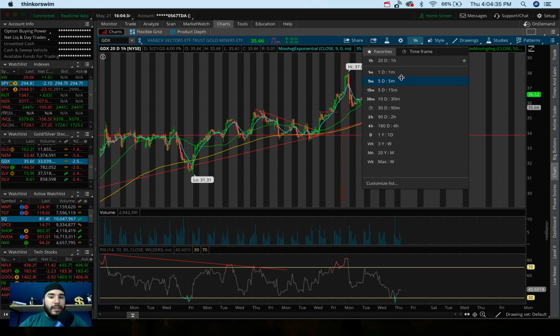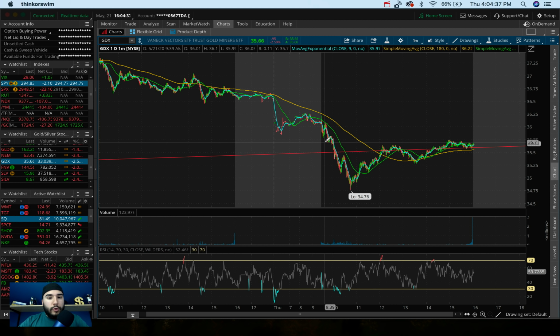But I actually ended up getting in a bit early, one would argue. But I'm actually green on the position now, believe it or not. I bought in initially this morning at around 35.85, and then I added more to the position at 35.05, right around here on this last leg down. I added a bit more, and that's bringing my average cost at this point to about 35.40, I believe it is, because I did go a bit heavier down here as the price got to my target right around 35 bucks, right? As I said earlier, have that plan, execute.